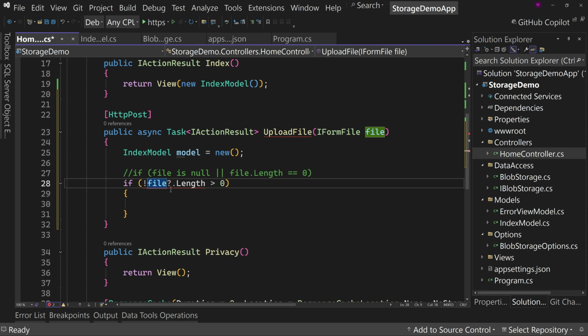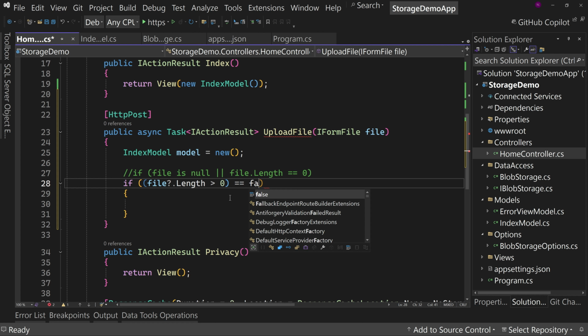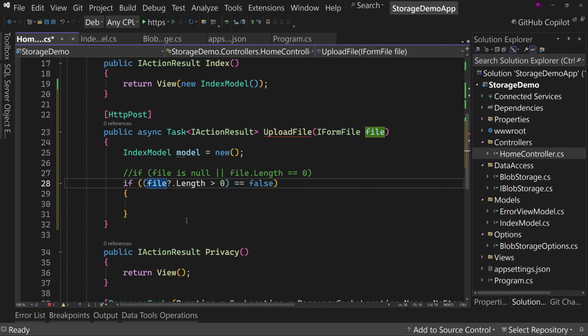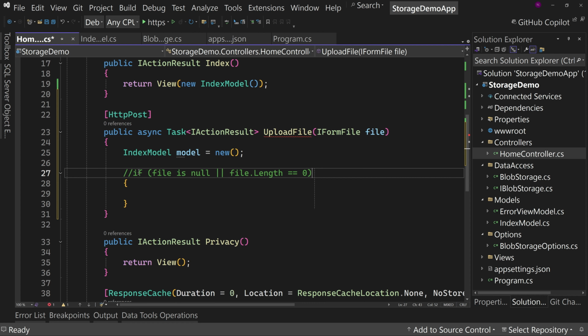Actually, no. We would need to wrap this in like so, or put a not in front of that. Gets a little kludgy, trying to combine it all at once. So I still use this. There are other ways of going about it, but this is readable: if it's null or if the length is 0. So either way, we've got a file that has a problem.